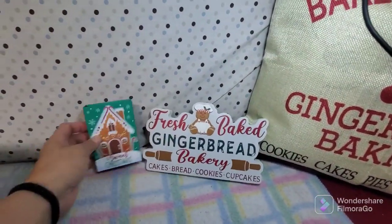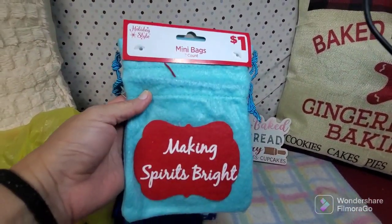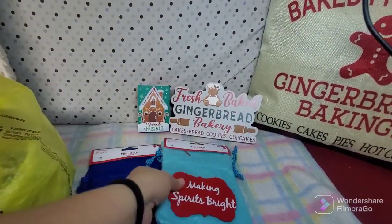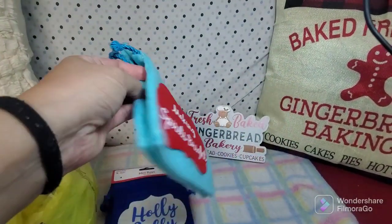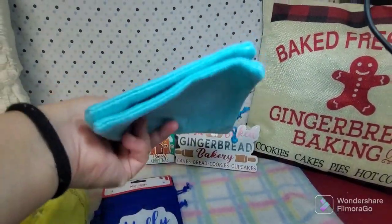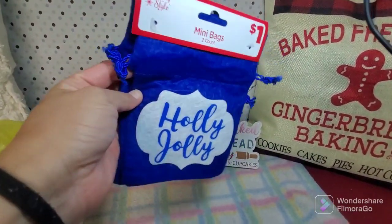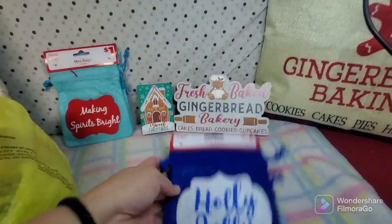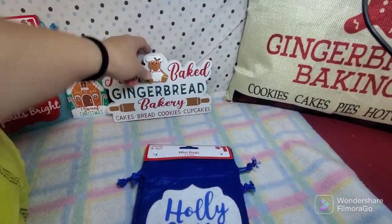Next item, I also got two of these mini bags. This mini bag comes in two counts — I only picked up the one in blue color, two shades of blue. This one looks like teal color, and it's from Holiday Style, only a dollar for two pieces. And this one says 'Making Spirits Bright' — just a dollar for two pieces. I also picked up this one that says 'Holly Jolly.' So pretty! They also have red and white colors, but I only got these two. I'm planning to put some gift items in here for giveaways, so watch out for that!